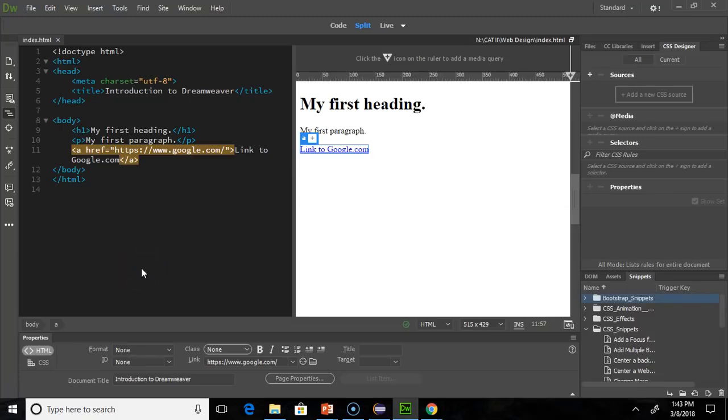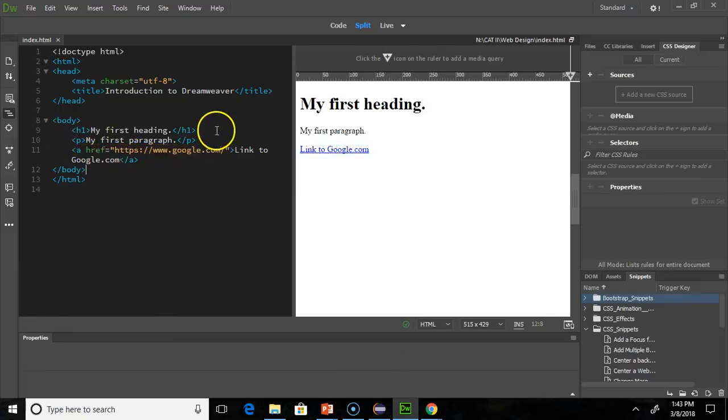Welcome back, students. We're going to continue working with our index HTML here because I'm going to teach you a couple more things as we start really getting our teeth into web design. Previously we did talk about things such as headers, and so I want to do a couple more things with headers and also a little bit more with stylizing our text such as paragraphs here. So I'm going to right now first focus on headings.